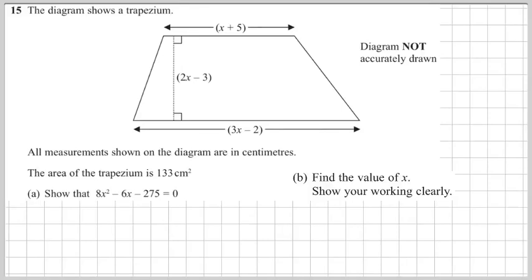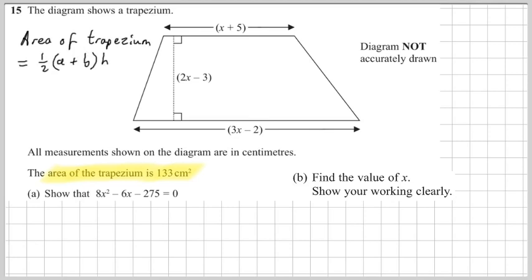Okay, the structure of this question is quite standard for a GCSE or an IGCSE paper. You're given a system of mathematical stuff and you've got this rather ominous looking request to show that some mess equals 0. Well, what it wants you to do is basically just take the information in the question and do what you can with it using the information you've got. And crucially, you're given here that the area of the trapezium is 133.